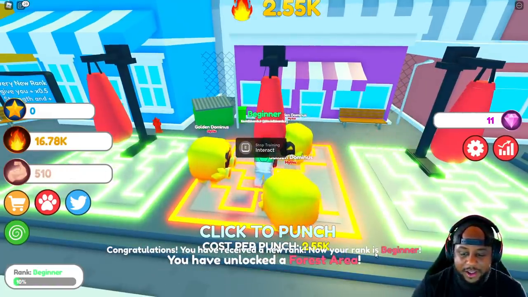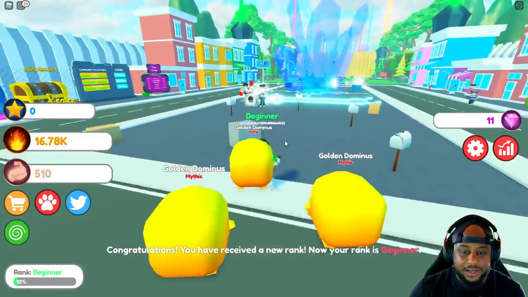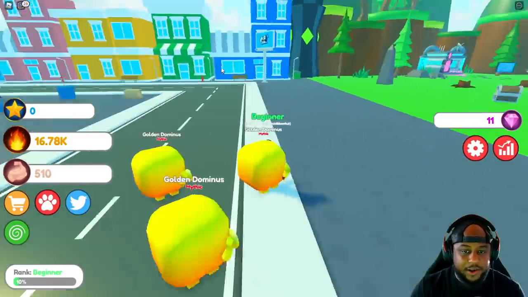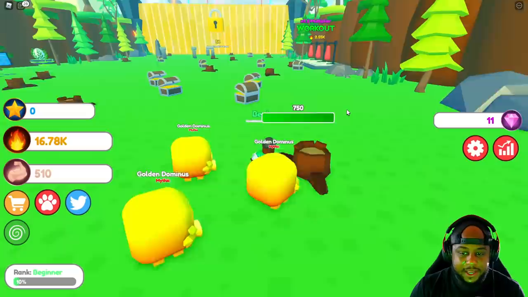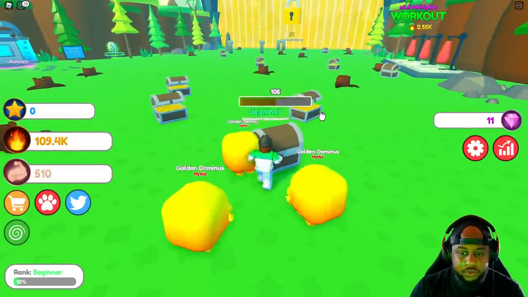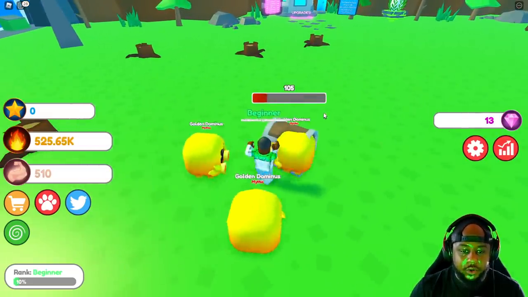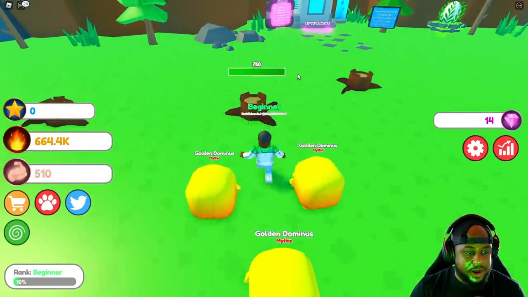Congratulations, you received a new rank. Your rank is now a beginner, and we have unlocked the forest area. So that's where we're headed now, this forest area. Let's see what we got over here. So we can like hit some tree stumps. Oh. And then we got like some treasure chests here. Got a bunch of gold in it, which is good. We need that gold. I don't mind using that gold.